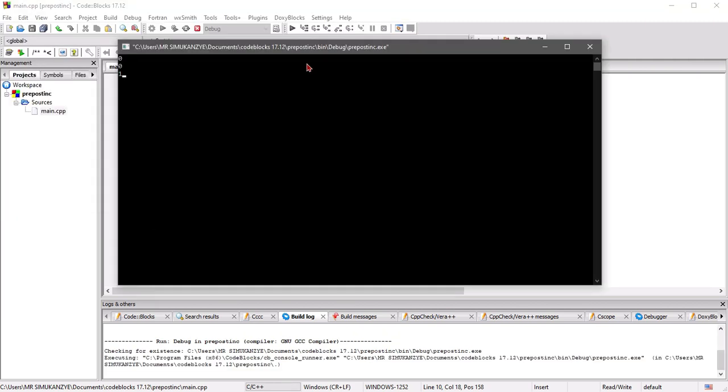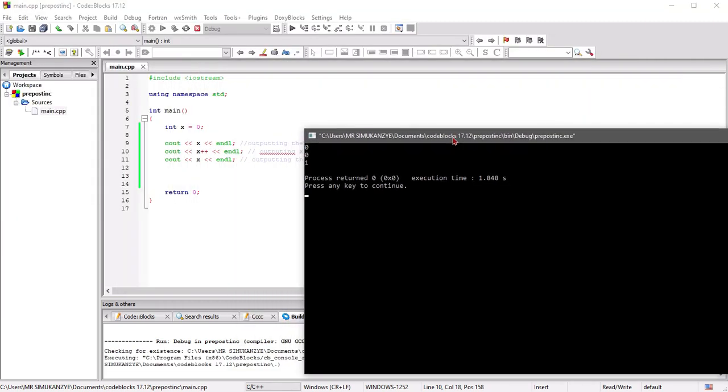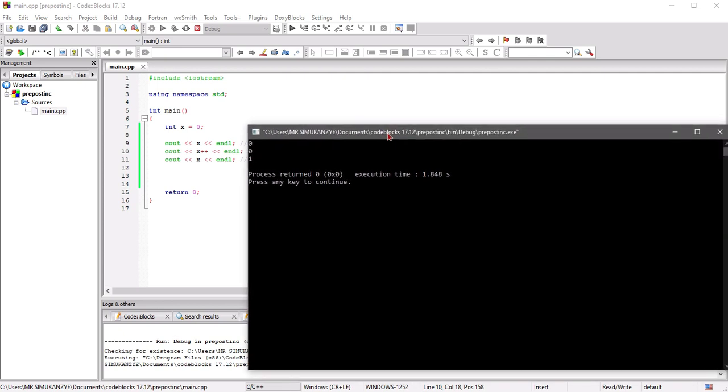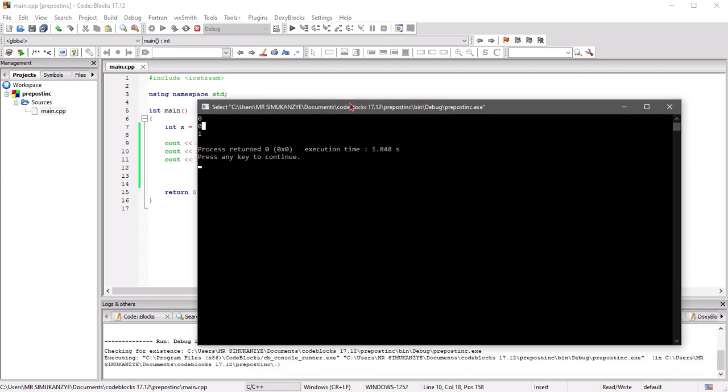So we have it. You can see these 3 lines are equal to these 3 lines. Our x is 0 because the original value is 0. Then when we say x plus plus, it doesn't increase there and then. First, it's going to use the same 0 as the value of x, then increase it. So when we call x again, we're going to notice that the value will now be increased to 1 because it was increased after it was used in the second line here. So I hope that's a clear explanation.